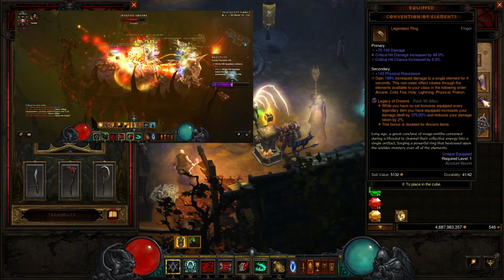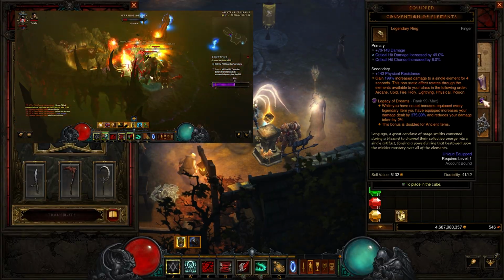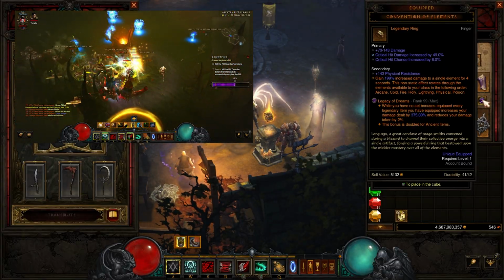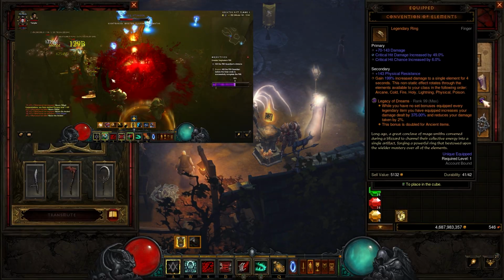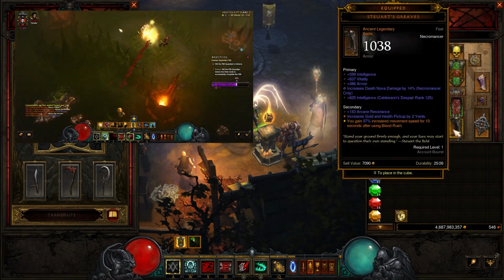Right, this is a Legacy of Dreams build. So the way this gem works is, of course, you want it at rank 99 because that's the maximum. Then you get more damage for every single legendary item you have, and you get double for ancient items. So you really do want ancient items.